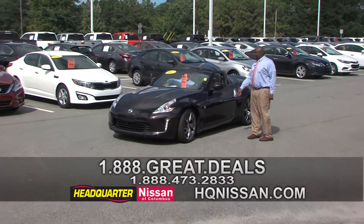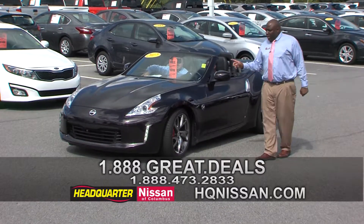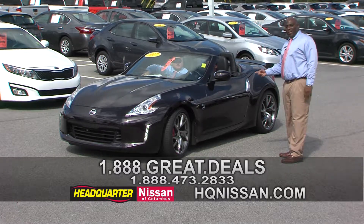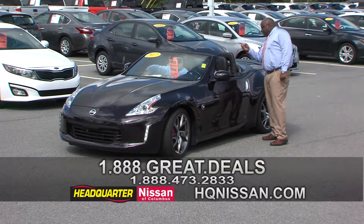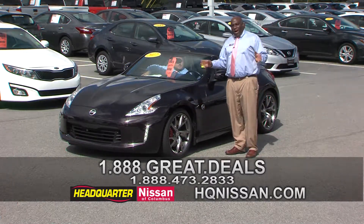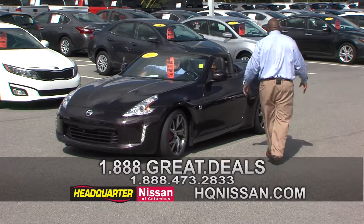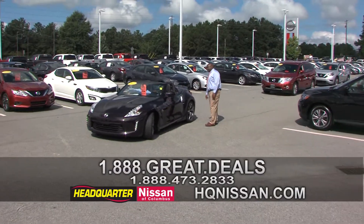We've got Trovon and RC here for a little double feature. Look at this beautiful vehicle — the history on this car is that a gentleman from North Carolina wanted to buy a big Nissan NV van and drove it all the way from North Carolina to trade it in. This is a Roadster: leather, six-speed manual transmission, navigation. Only 12,000 miles on it — got low miles. It's real nice. The price is $33,400. Come on out and get this baby.